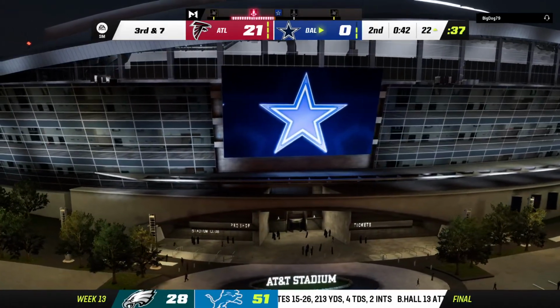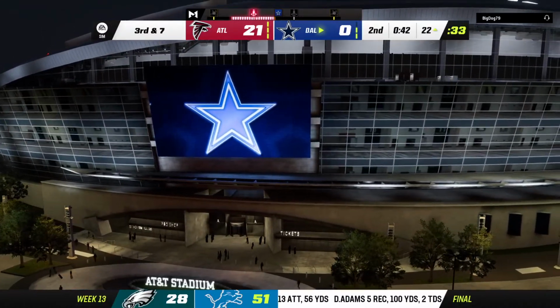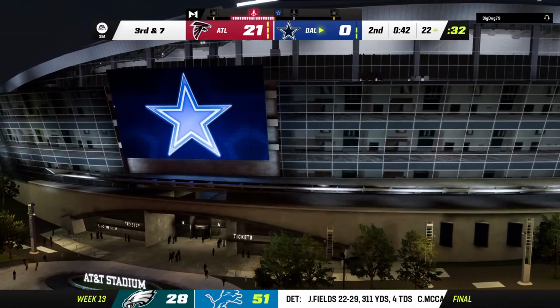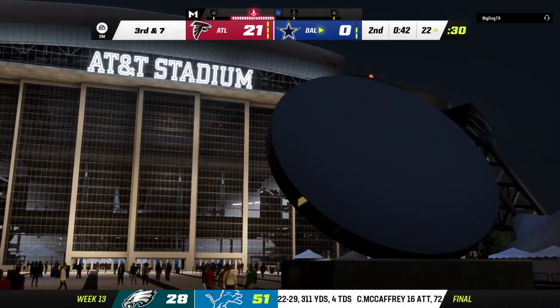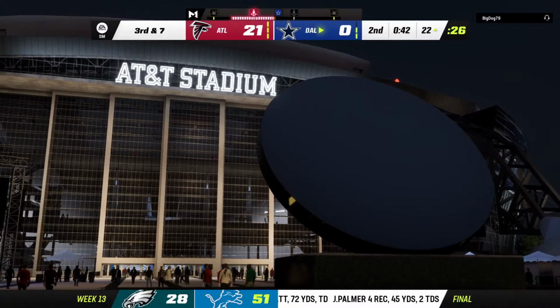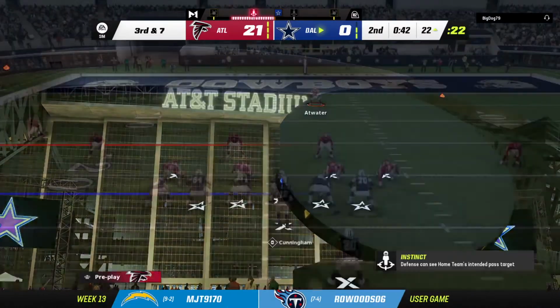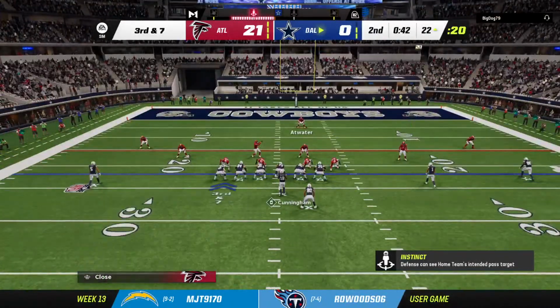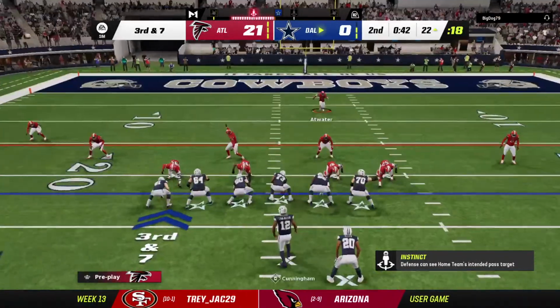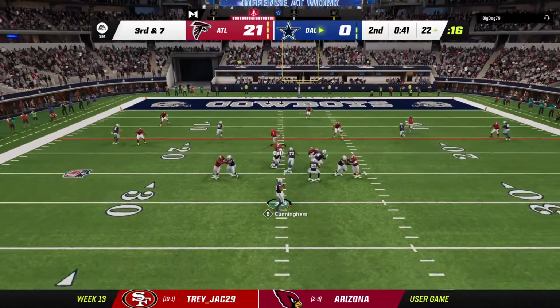On a 2nd and long, it's really nice to see an offense that has enough confidence to run the football in that situation. I think that goes back to their practice and game planning. They've seen things on tape and in previous games that led them to believe that even in a long-distance situation, they can still run the football and gain enough yardage to put themselves in a good spot on 3rd down. In danger of squandering their great field position as they come up on a 3rd and 7.